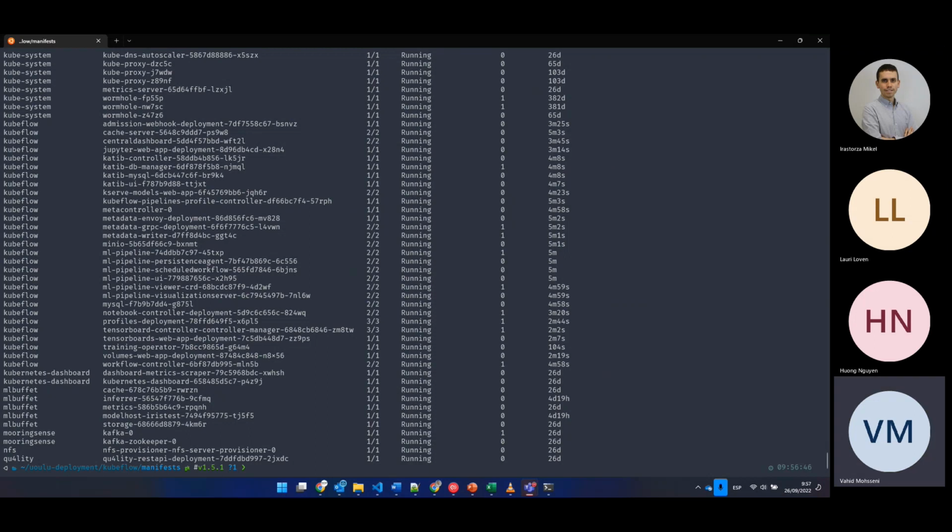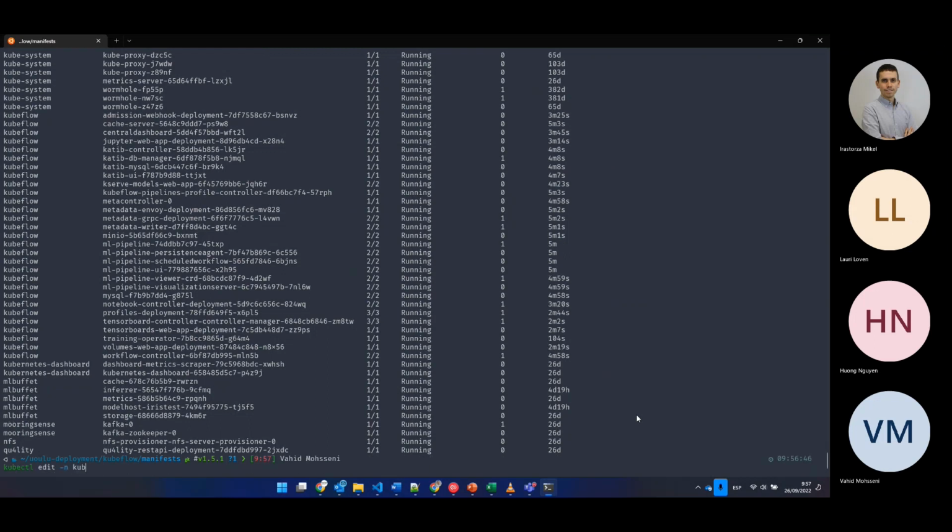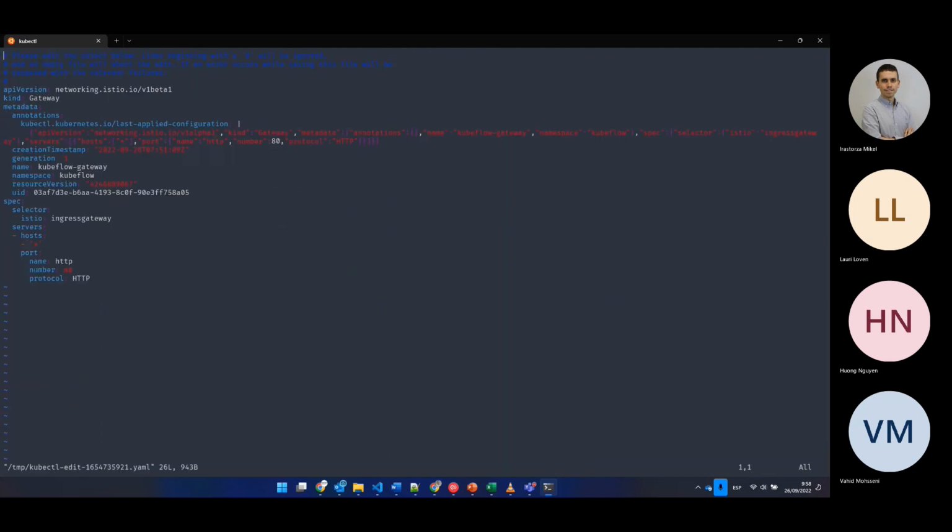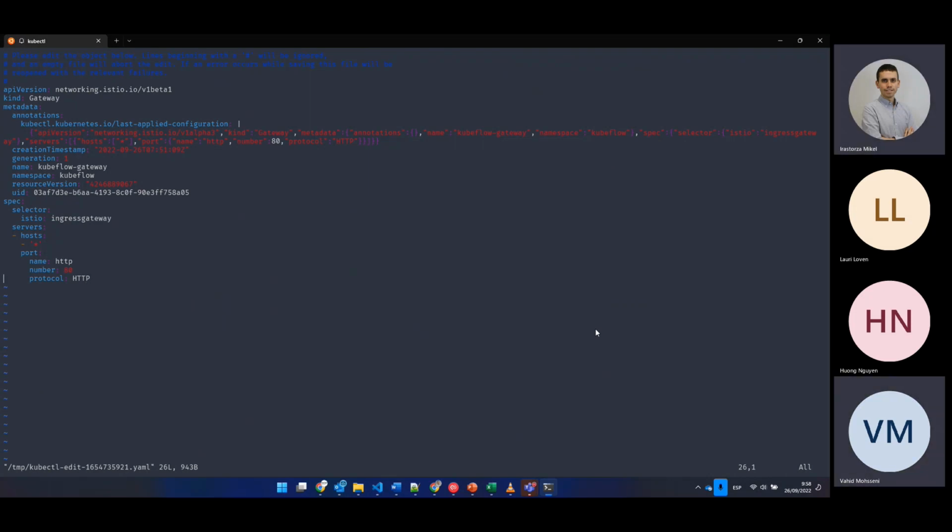Use this command to edit the file. Add this at the end of the file. Can you use Vim, or should I give you something else?